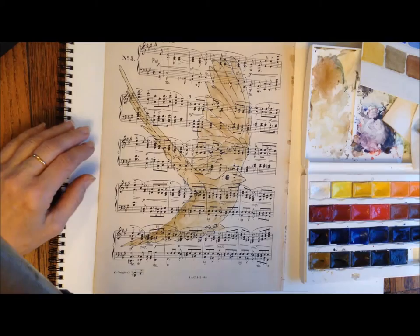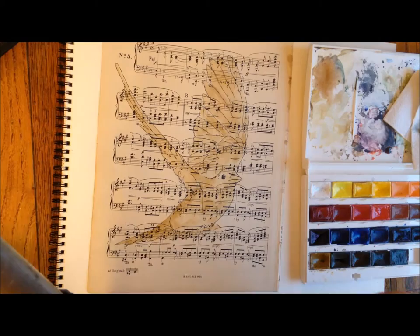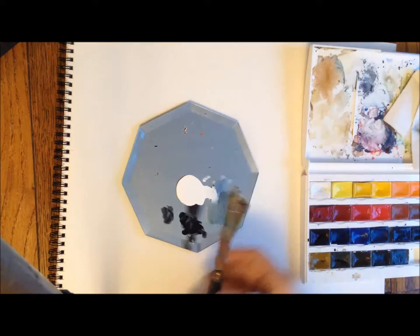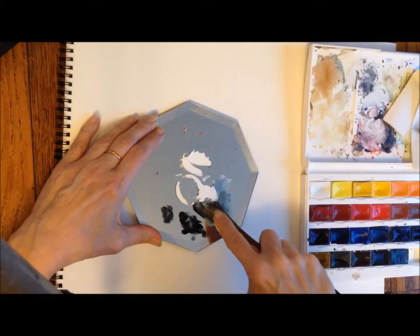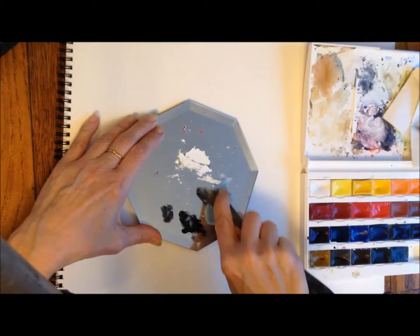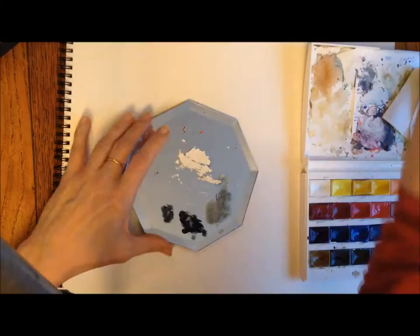I should probably show you why you should never put ink on your watercolor palette. Do you remember my mirrored palette that I dumped the ink on? This is dried white ink on the mirror - see how hard it is to scrape up? It will not dissolve easily. But on a mirror, a tile, or a piece of marble - anything slippery - you can just scrape it off like this. The funny thing is if you mix it with water it will rinse off right away, but not the ink on its own. Just use something else to put your ink on - it'll save your watercolor palette. Just throw that off and rinse the piece of mirror later.